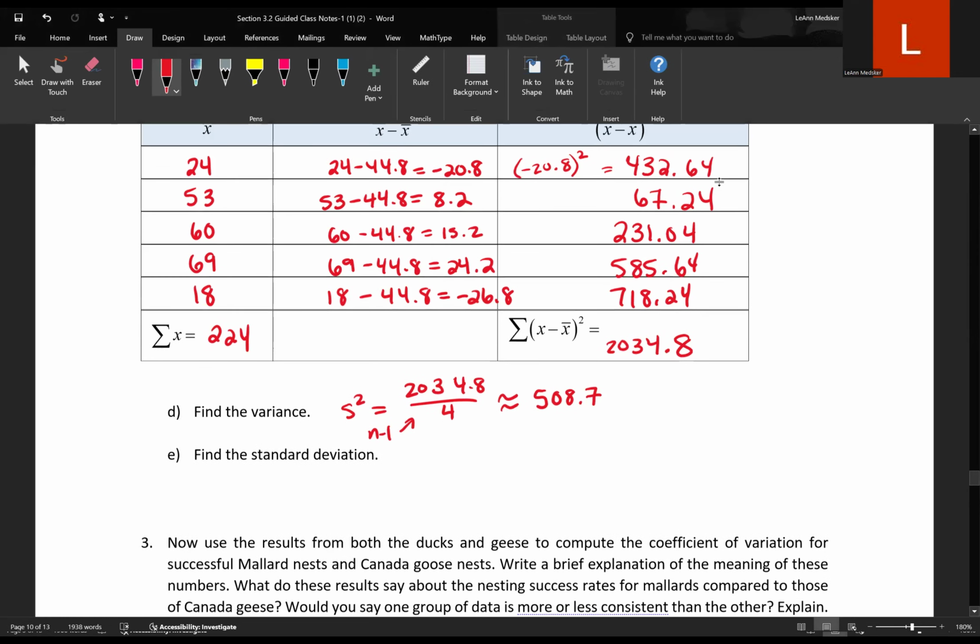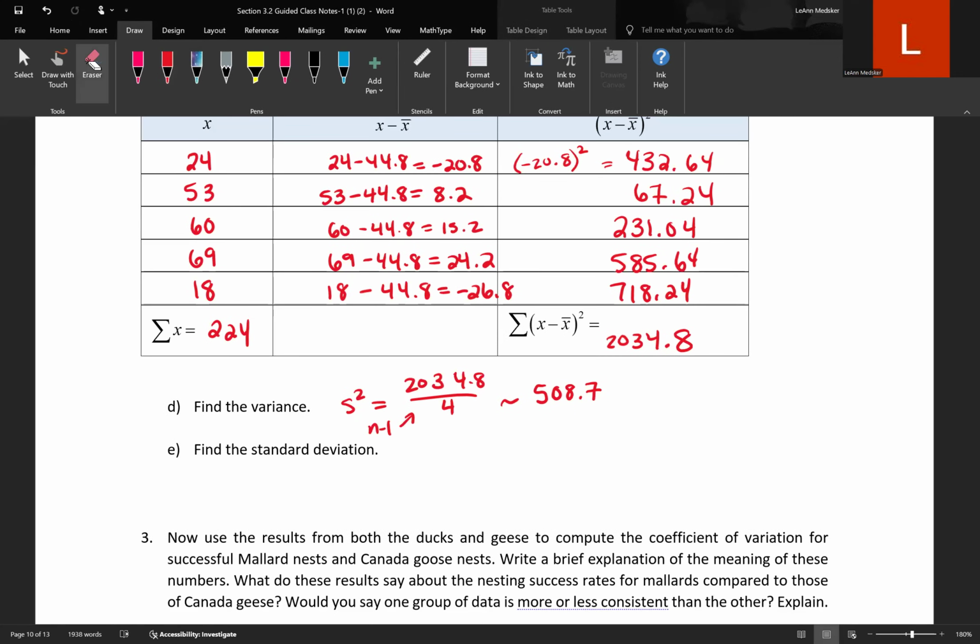So if it's not an approximate, you technically can get away with just putting the decimal answer under a square root and then taking the square root of that. But if it was rounded, if you did round this answer, you really would be better off by typing in the actual fraction under your square root. So I always usually just default to that, because unless rounding rules tell me to round at this step and then use that for the next part, I usually do this. And then we round standard deviation usually to 2 decimal places. So this is 22.55%. Once we take that, divide it, and then take the square root.